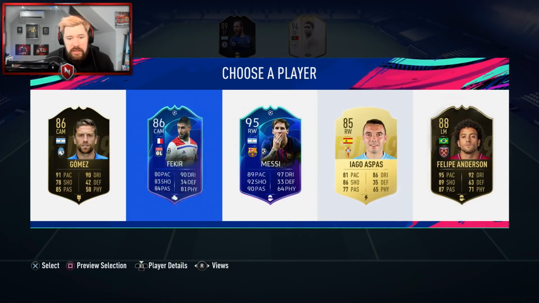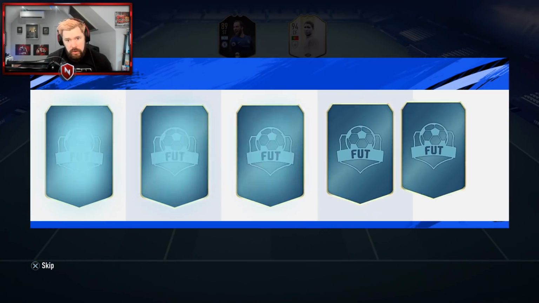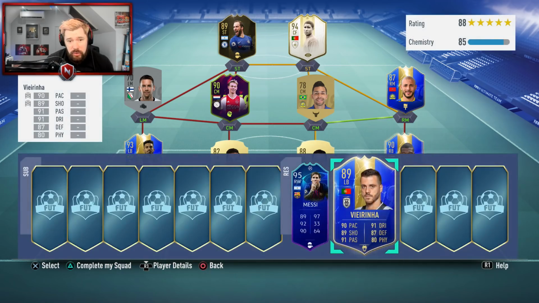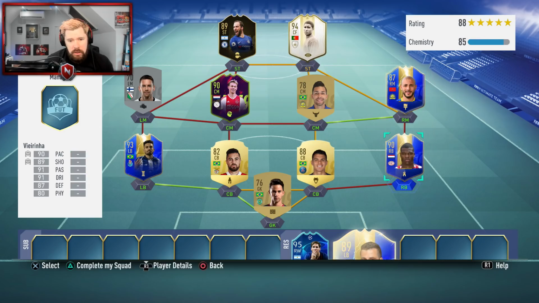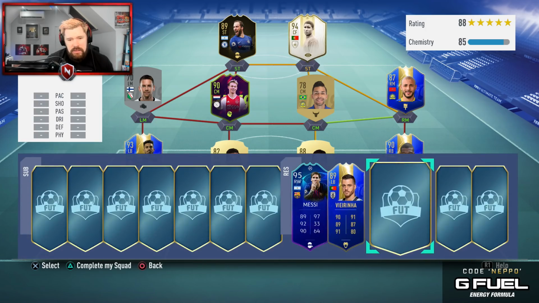What we got going on here? So we take Lionel Messi because he's nice and high rated. Nobody else there necessary for us. We've already got a lot of good stuff on that right-hand side anyway. And we're going to take Vieirinha because we have to. It's a shame I can't get Dumfries and De Jong together.